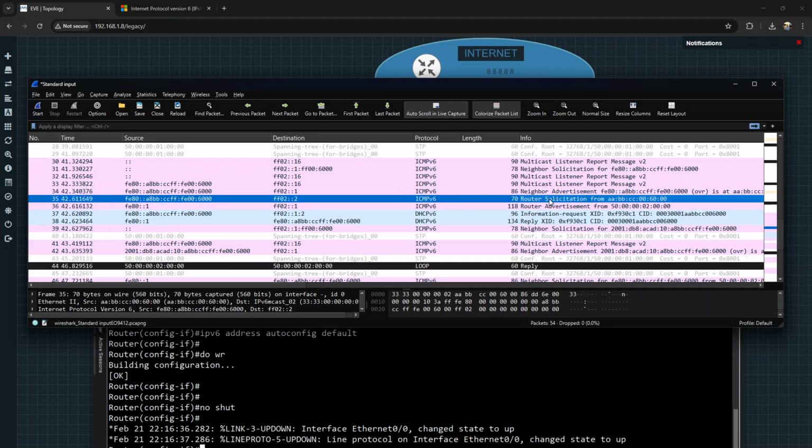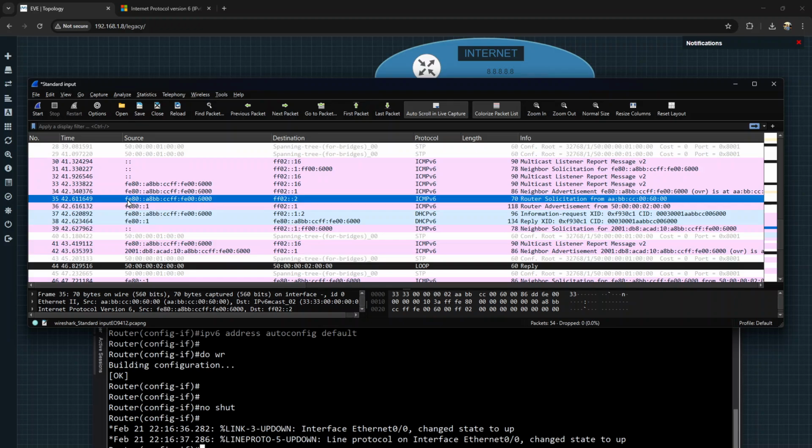And then we have a router solicitation message. It's coming from user 1, as you can see. That's the IPv6 of user 1. How do I know that? Because we have the extended unique identifier in the last 64 bits, with FFFE inserted right in the middle of the MAC address of the host.